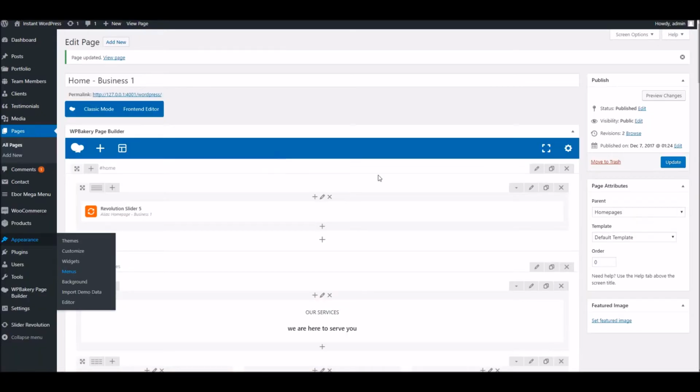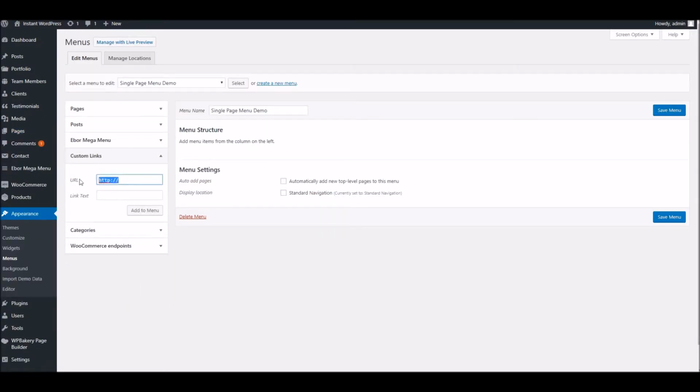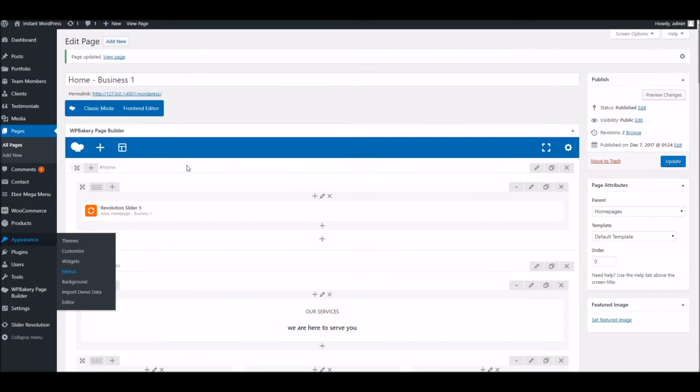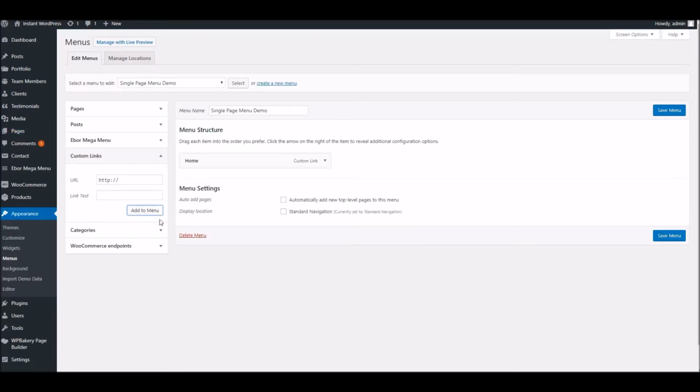And now essentially what we're going to do is add a special link to the menu using each of the IDs. So we'll start off with the top one here, which is Home. So we're going to want to go to Custom Links, and in the URL field we'll remove everything that's there and simply place #home. And we're going to want to give it a title of Home. So next up, if we scroll down our page, you'll see the next one is Services. So we can get rid of everything in the custom link field there and pop in the ID.